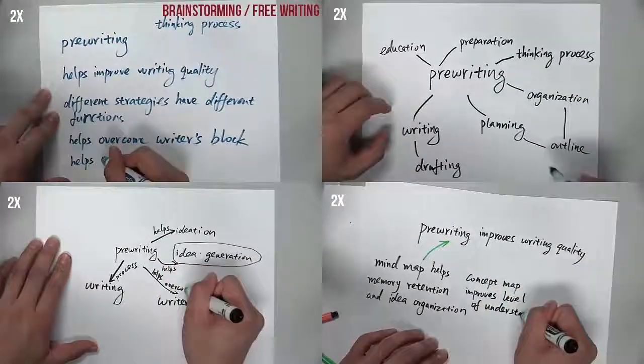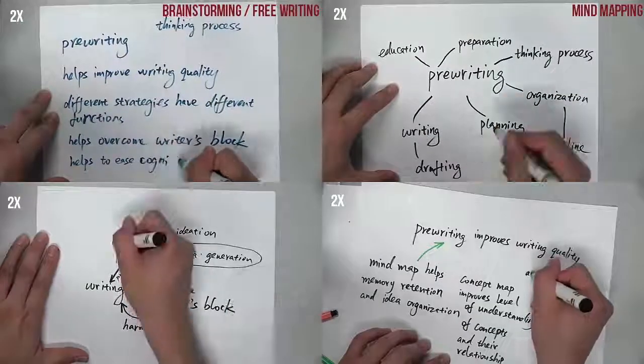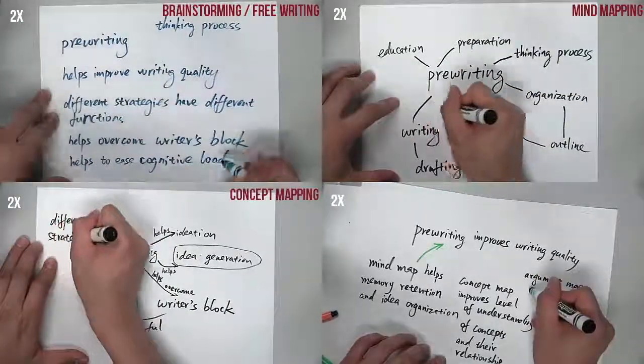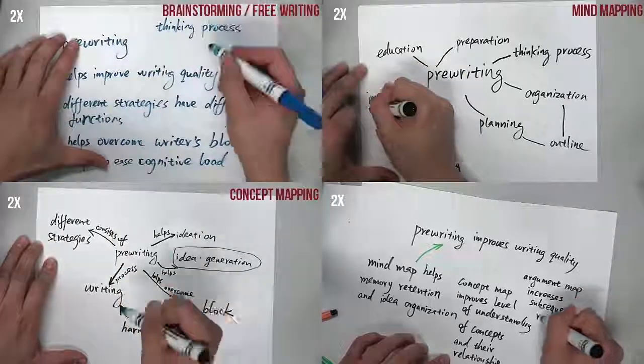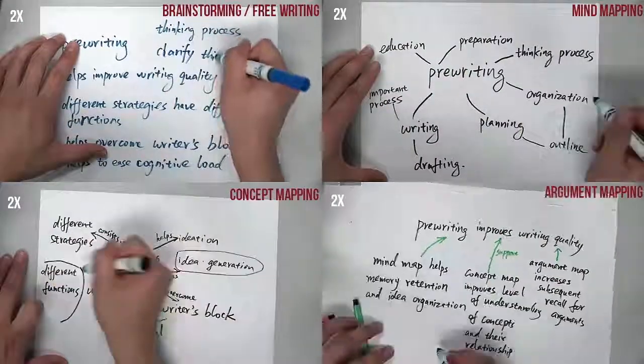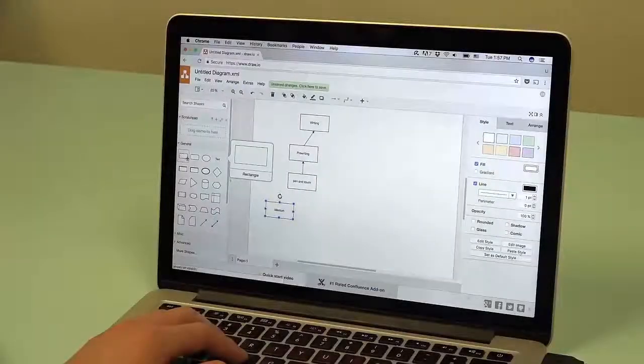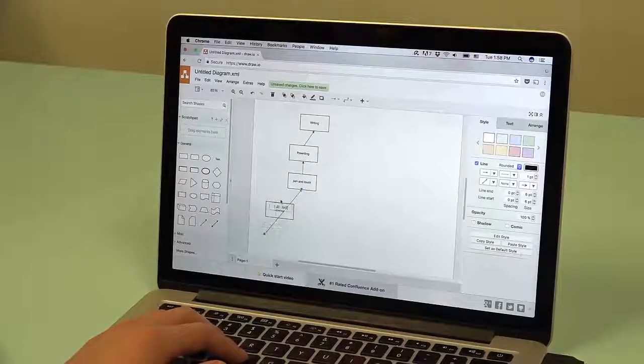mind in an unstructured manner, mind mapping, or creating associations between ideas, concept mapping, which assigns descriptive labels to associations between different ideas to form a loose structure, and argument mapping, which uses a coding scheme to clarify the structure of arguments and premises. While many digital pre-writing tools such as Draw.io seen here have been developed, most are designed for a desktop computer with a mouse and keyboard.